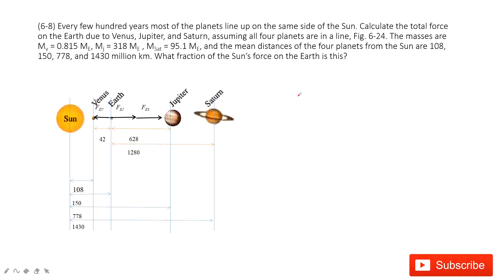In this one, we can see in the space we have several objects, several planets. And then we need to find the force acting on the Earth by Venus, Jupiter, and Saturn.